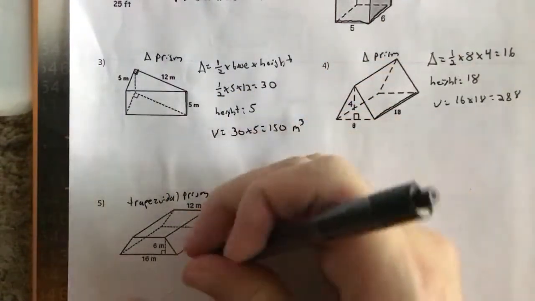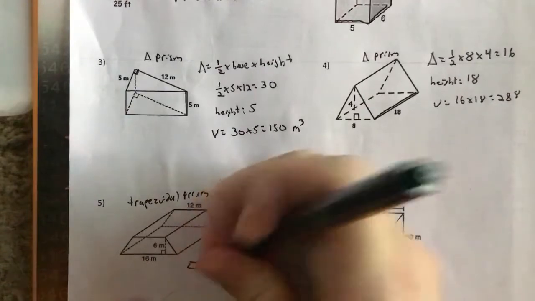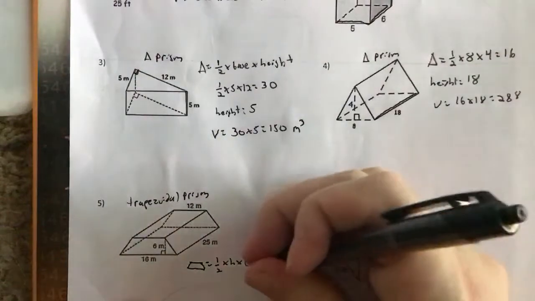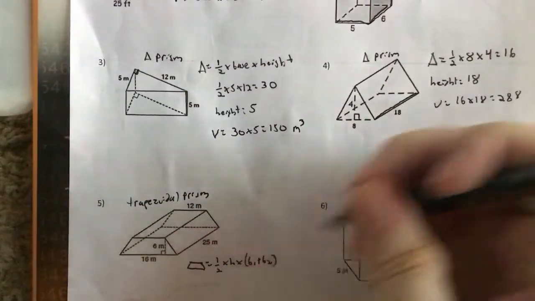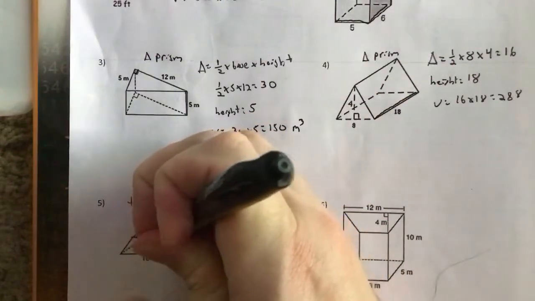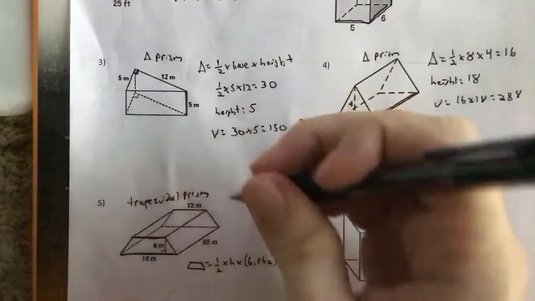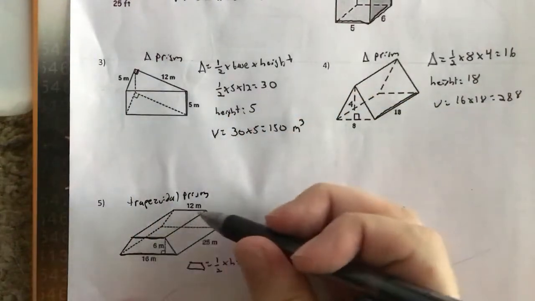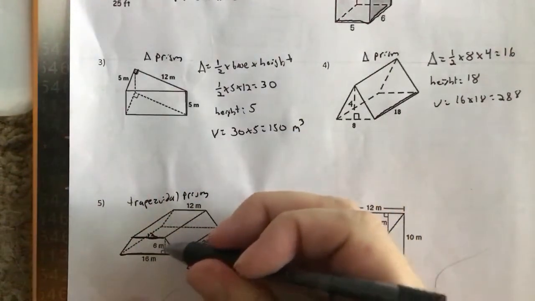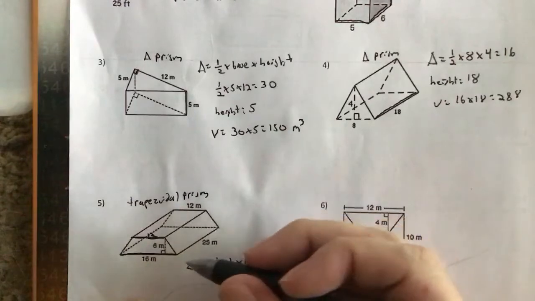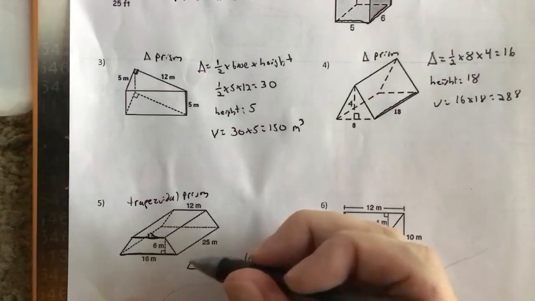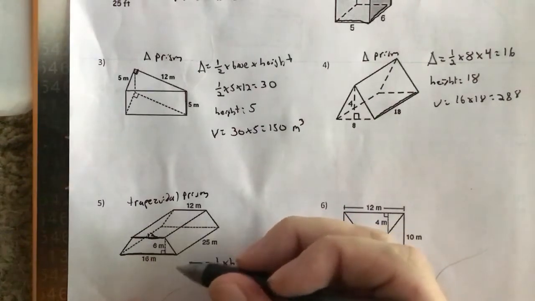Okay, to find the area of a trapezoid, the formula is 1/2 times the height times your two bases added together. Remember, your bases for a trapezoid are your two parallel sides. So in this case, I'm going to use 16. If this is 12, this is also 12, this front piece. And then the height of this trapezoid is 6, which is different than the height of the overall prism. So remember, the height of the base is not the same as the height of the actual prism. Okay, they're two different things.